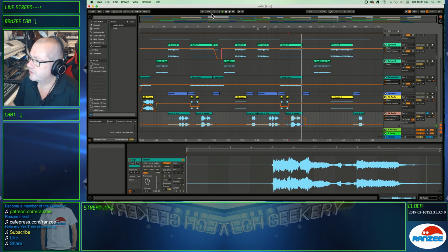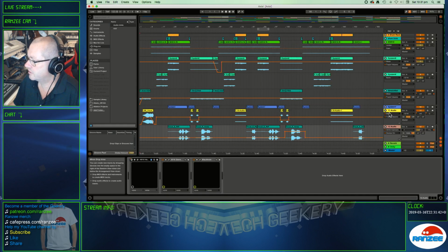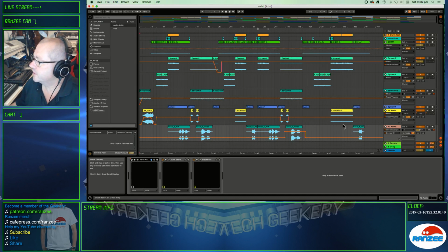So there you go. Using VST effects is awesome. Let's have a look at this track. This has got quite a lot of effects on it. It has the H910 harmonizer, it's got Eventide stereo room, and it's got Eventide's Black Hole. So this is an Eventide fest, this particular track. Okay, what else have we got?